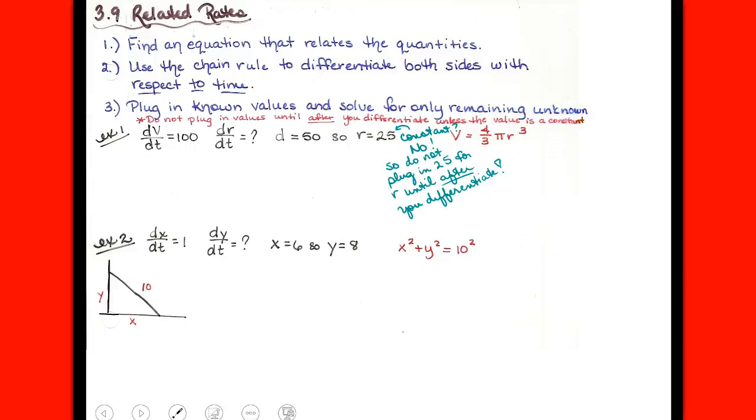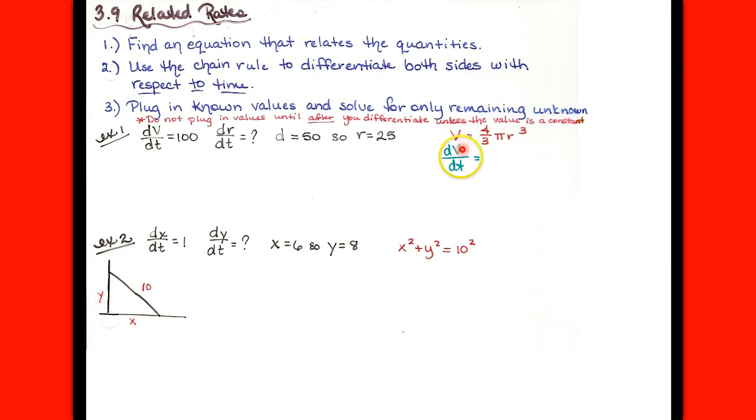So let's go through and take the derivative of both sides with respect to time. If I do that, the derivative of volume is going to be dV/dt. Because volume was not in terms of time, I'm using the chain rule here, where I'm saying, okay, the derivative of V is just 1, but since that was not in terms of time, I have to leave dV/dt in there.